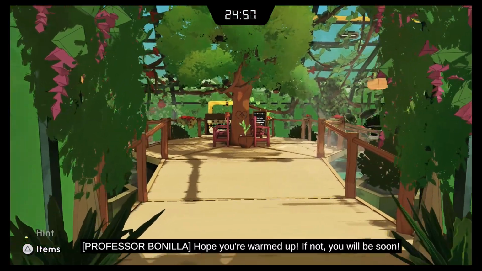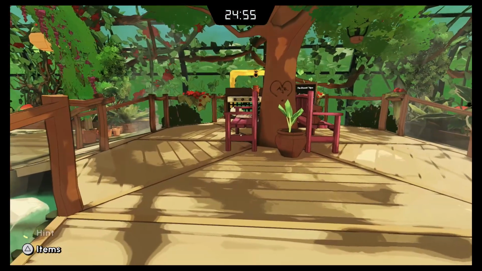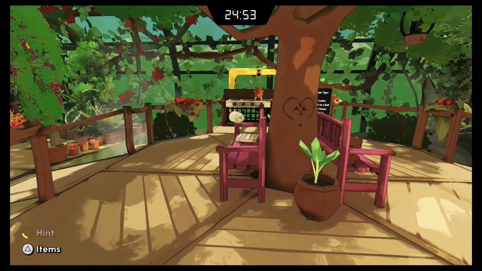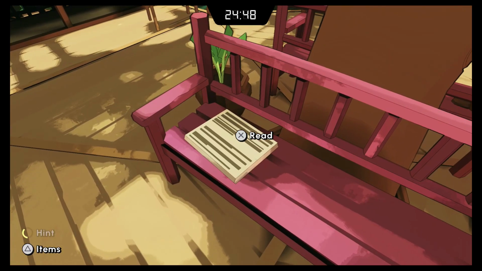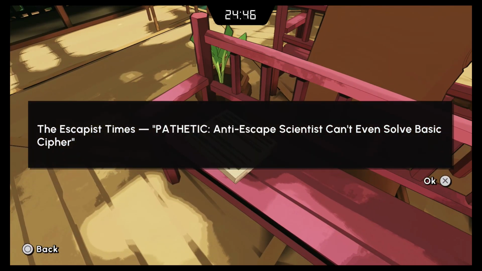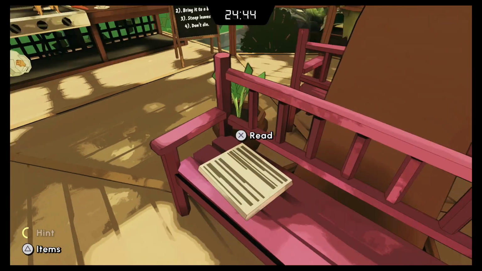Okay, so as you saw, the goal for this one is going to be to brew the perfect tea. But before we get started, we're just going to go over here on this bench on the left, and this is the Escapists Times edition that we need to read. So go ahead and get that done and out of the way.